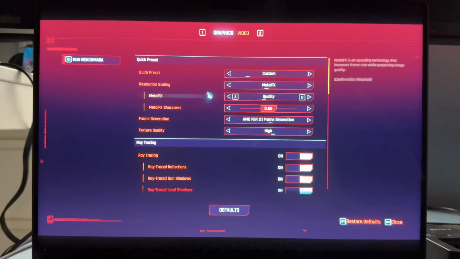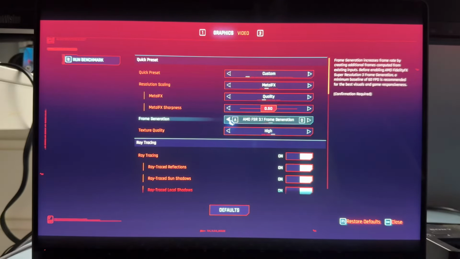So let's go back into settings. We'll turn frame gen off. We'll set MetalFX to balanced. We'll leave our ray tracing at medium.